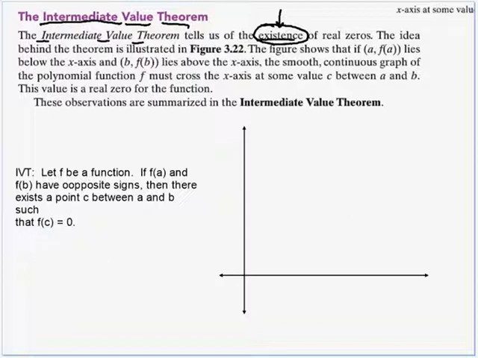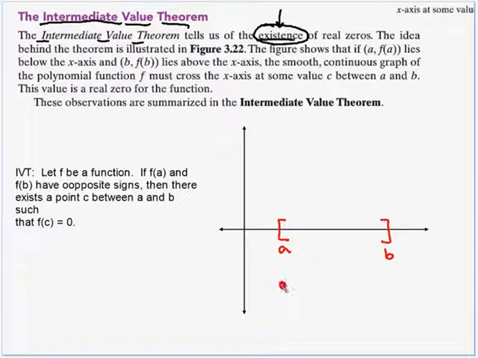Okay, it might be a little confusing, but let's parse it into pieces and create a graph as we go and see what happens. It's not really that scary. Okay, let's see. We have 2 points, A and B. So we'll call this point A. Here's point B. That's our interval. And it says f of a and f of b have different signs. Well, maybe when we plug a into the function, it gets mapped down here to a low part on the y-axis. This would be f of a, and notice that we are negative. We're below the x-axis. And maybe when we put b in the function, it gets mapped up here to this height on the y-axis, and that's f of b, and it's positive.